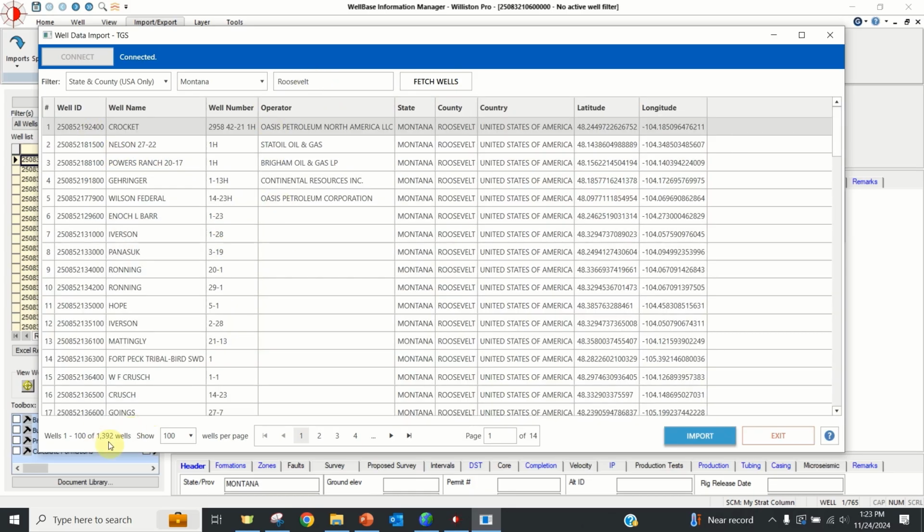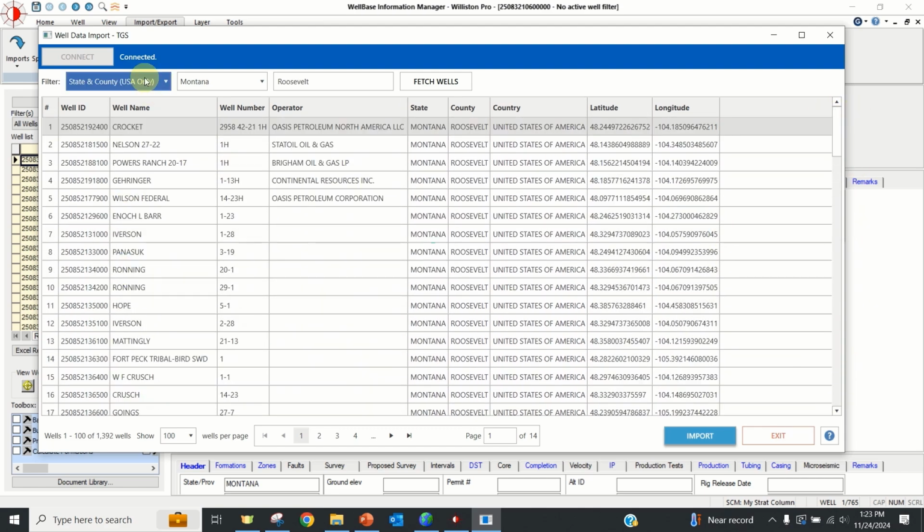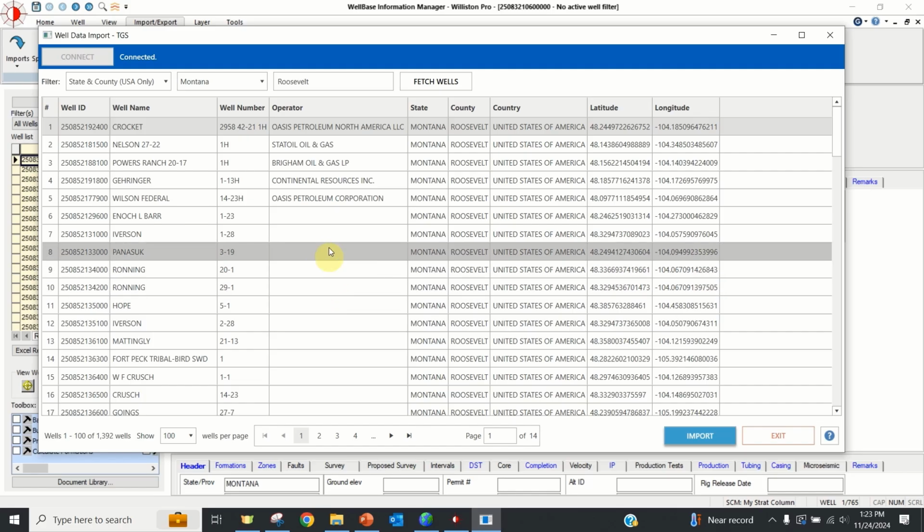And so I get the list of wells, about 1,400 wells here. And I can see the information that I have available to me. I can go through and check to make sure it all looks okay. But if I think it's going to be okay, I can go ahead and run that import.